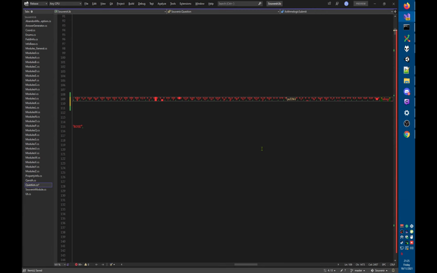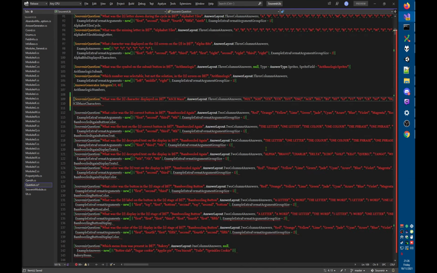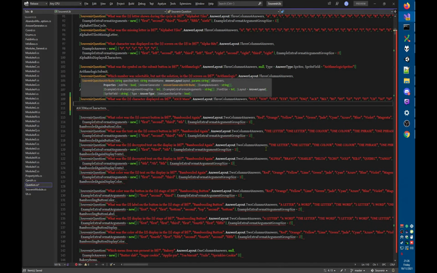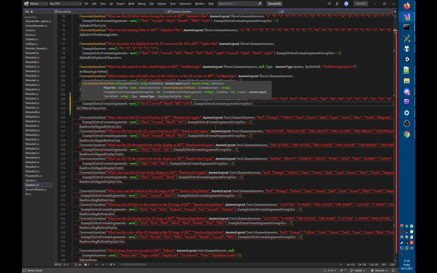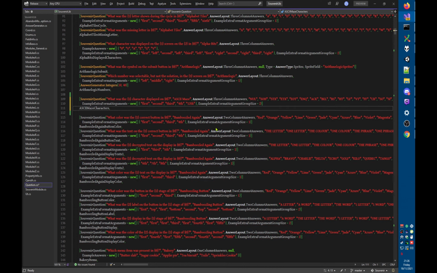Yeah, don't need that. And then comma, I guess. So we want example format arguments. What was the first, second, third, fourth? I guess I'll put 12th as well, just for good measure. Group size equals 2.